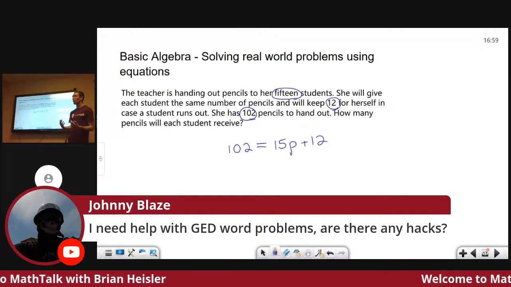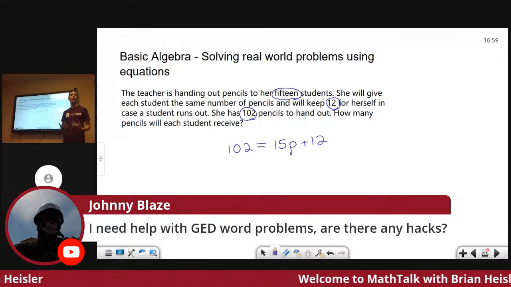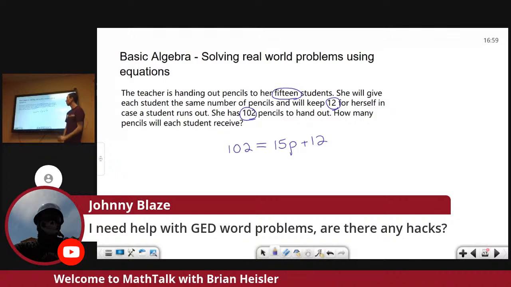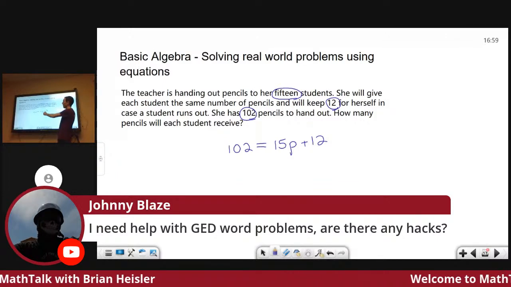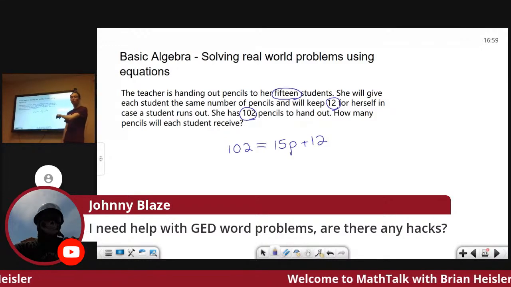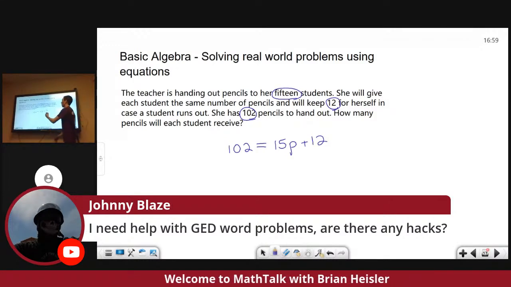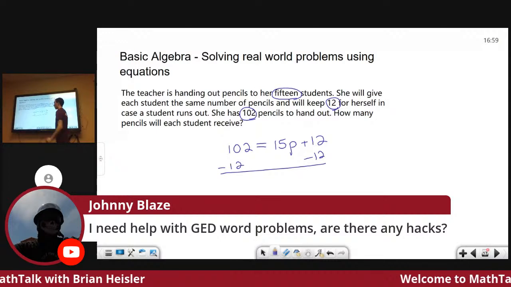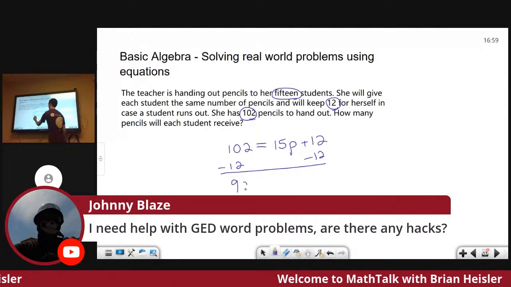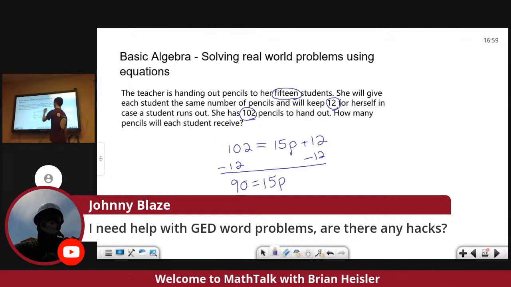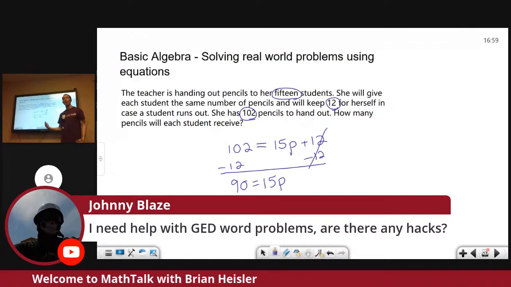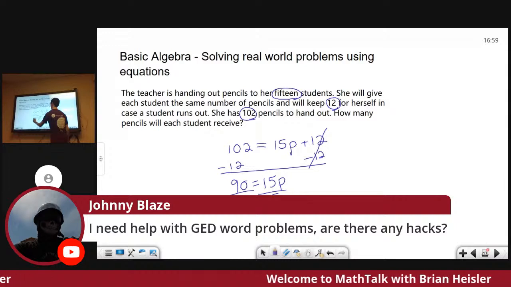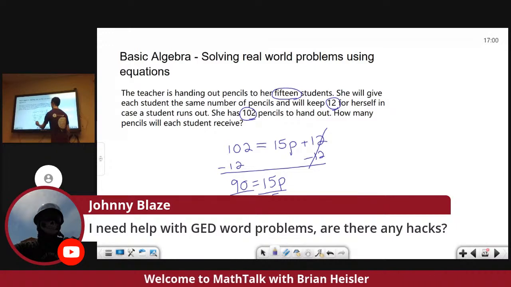And so, the thing I said about equations is that you solve them using the opposite operation. So if I read this, my variable is P. What am I doing to my variable? I am multiplying by 15 and then adding 12. So to go in reverse, instead of adding 12, I'm going to subtract 12 from both sides. And when I do that, I get 90 over here, and then this goes away. So subtract 12, and then the opposite of multiplying by 15 is dividing by 15. 15, 15. When I do that, I get 6.